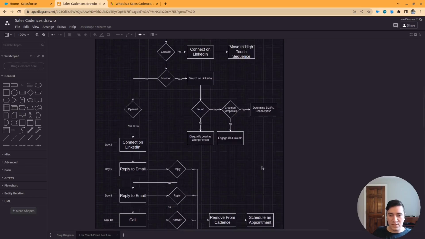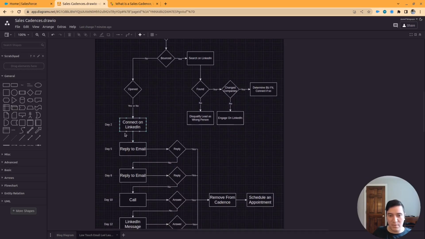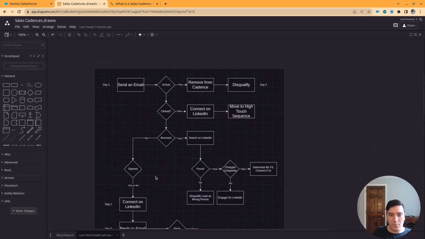LinkedIn with a message. So there are certain steps to this that are all these tasks end up being automated, and the task creation is automated. They'll be applied to leads, and then from there, certain steps, the actual engagement part, a rep will come in and go to LinkedIn, reach out. The emails themselves can be batched up into a campaign to actually send to many people at once.